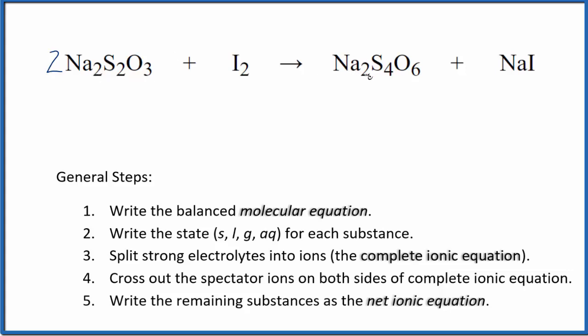On this side I have 2 here and 1, so I have 3. Let's make this 2. So 2 sodiums here plus the 2 here, that's 4. The sodiums are balanced. And then for the iodine we have 2 times 1, so we have 2 and then 2 there. So that's the balanced molecular equation.